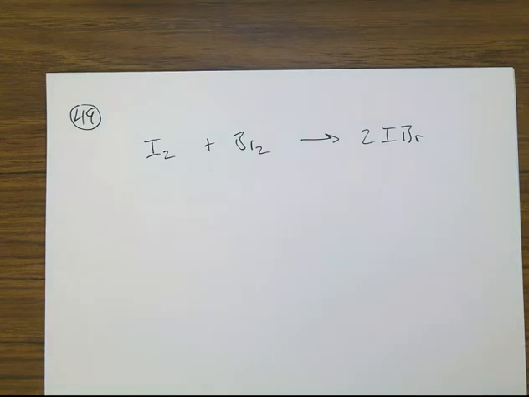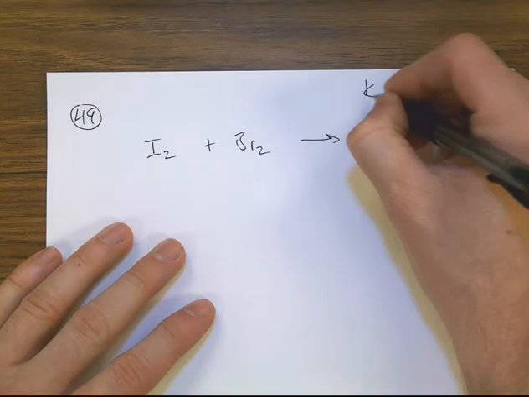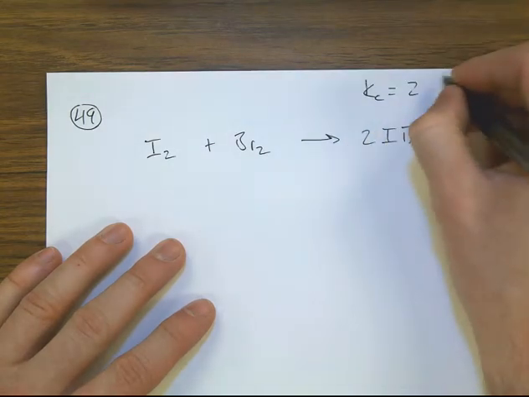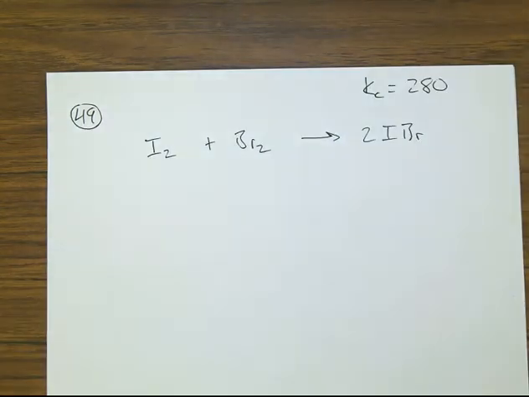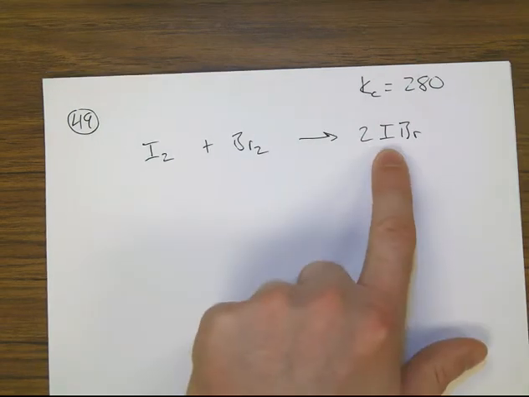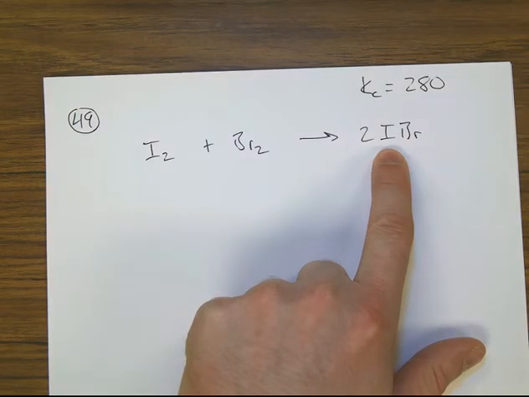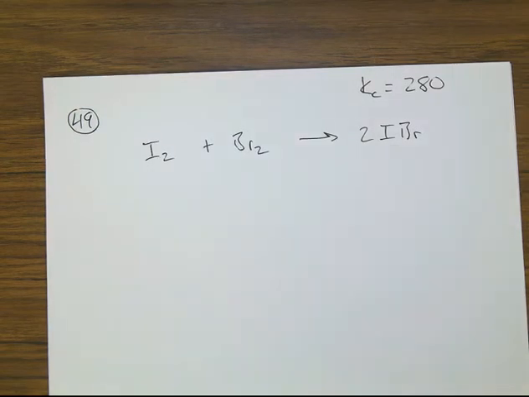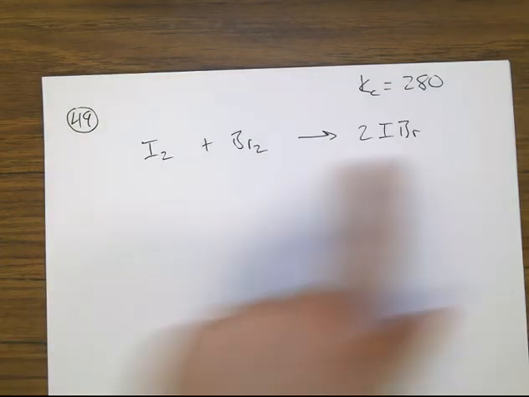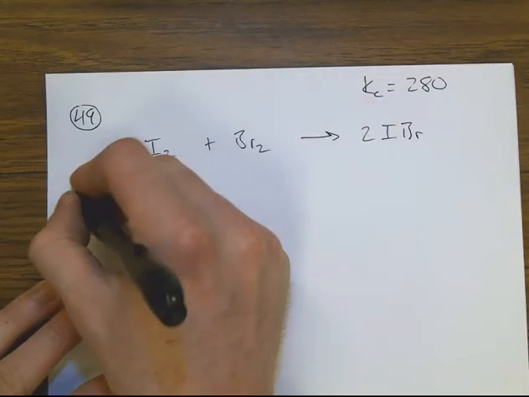It tells you you're dealing with a 1-liter flask. It does give you the equilibrium constant in terms of concentration, which is 280. Don't forget that's a unitless number. And then they give you some initial information about the reaction. They say that you actually start with 0.5 moles of this, and then it's allowed to establish equilibrium, and it wants you to figure out what the concentration of all three of these are at equilibrium. So I'm going to use an ICE table.